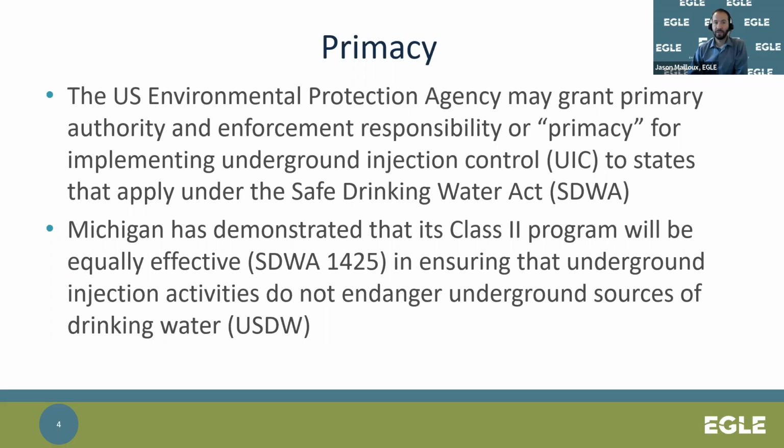And Michigan, through the approval, has demonstrated that its Class II program will be equally effective. I put 1425, that's the equally effective, as opposed to adopting everything wholesale. And this is important, a thing you've heard a few times already and will hear repeatedly: ensuring that underground injection activities do not endanger underground sources of drinking water. That's the whole crux of the program.